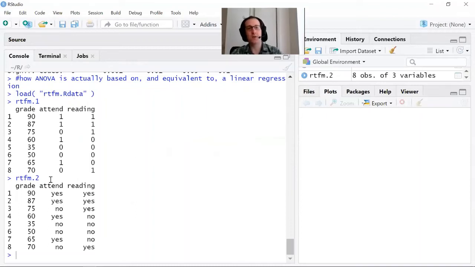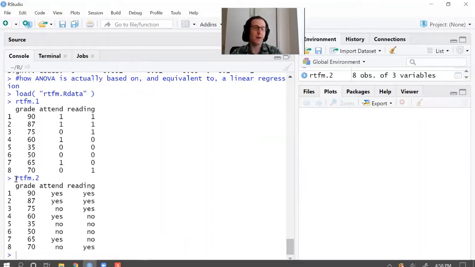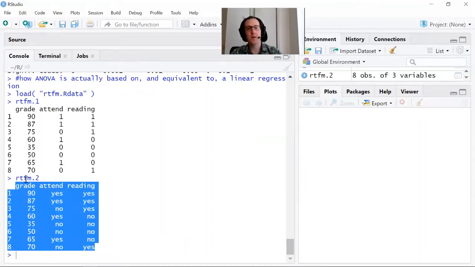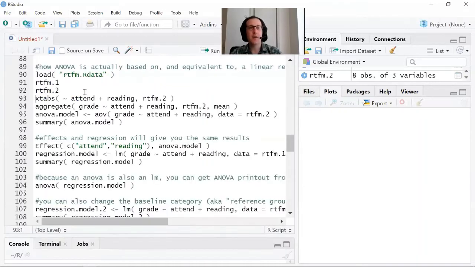a categorical variable. So you're seeing essentially it's showing the same information, it's just this is in 1s and 0s, and this is in yes and no. So if you try to run a regression with this, it wouldn't run correctly, but you can with this data. So let's run through basically how that works.